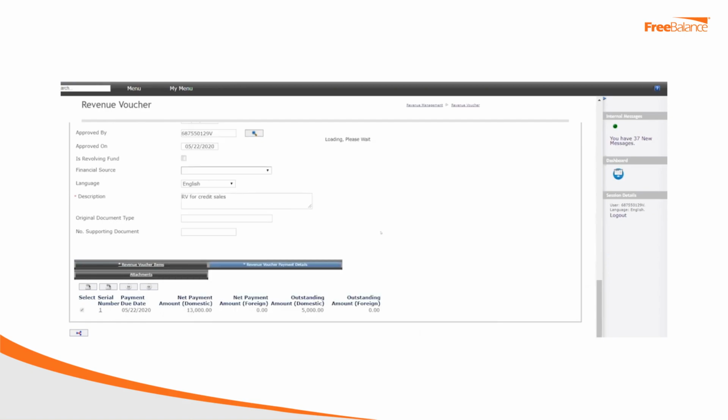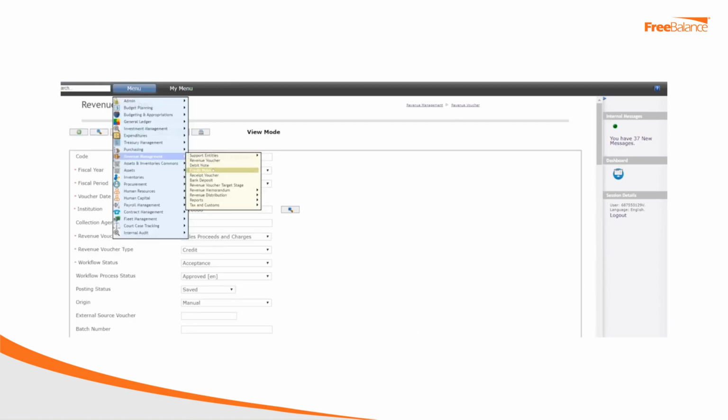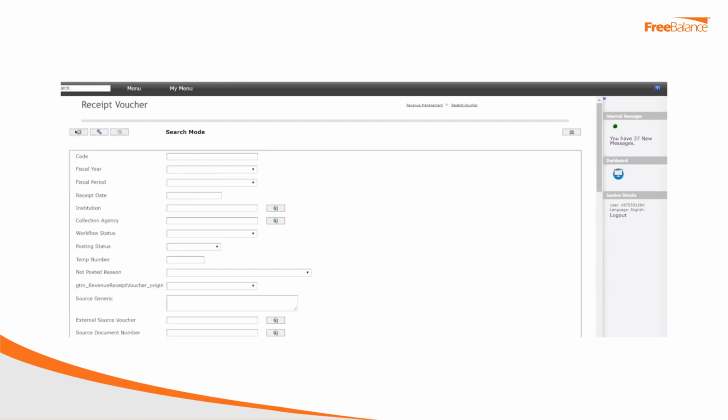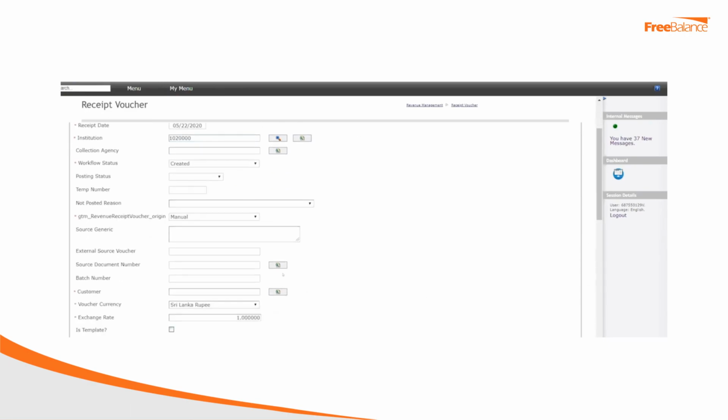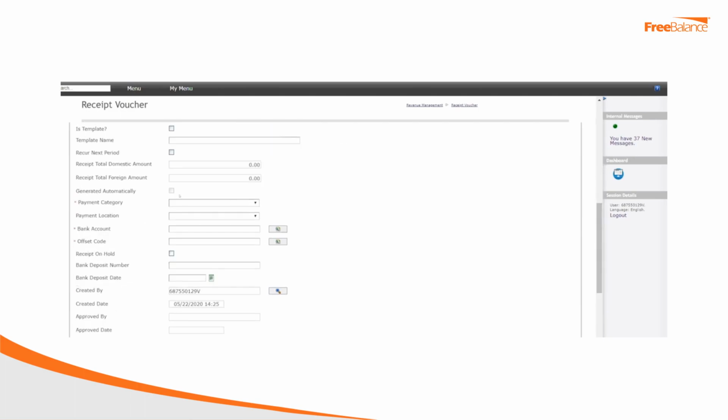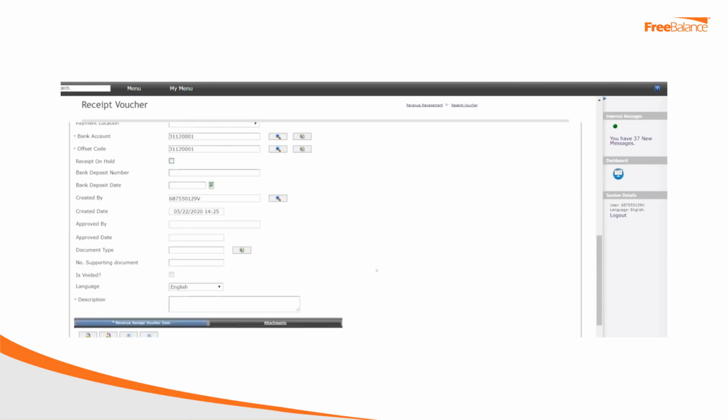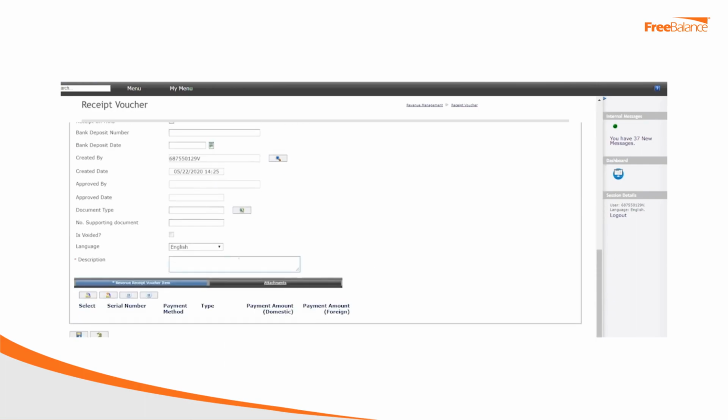Now, we can go to our receipt voucher. Go to New. Details of the debit note appear under the receipt voucher items.